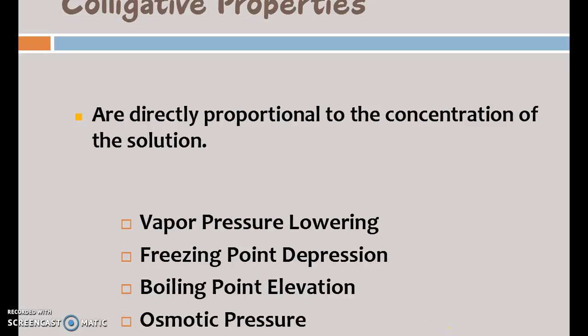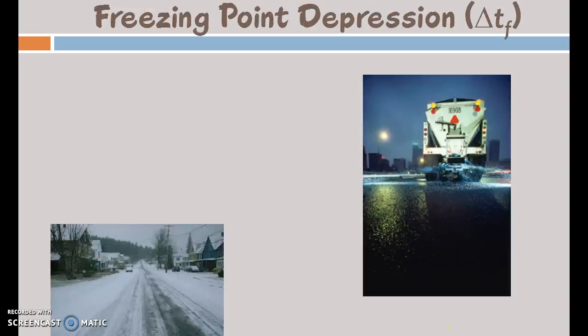Oh, and last, osmotic pressure, but we're not covering that one either. Okay, so how are these things important in our everyday lives? Well, number one, the freezing point depression is something that's very important and critical whenever we're dealing with snowy or icy conditions. So they use certain substances that really help with depressing that freezing point below 0 so that pure ice or snow can now melt because we have adjusted and changed the freezing point temperature to be below 0. So therefore it will begin to liquefy as we salt the roads.